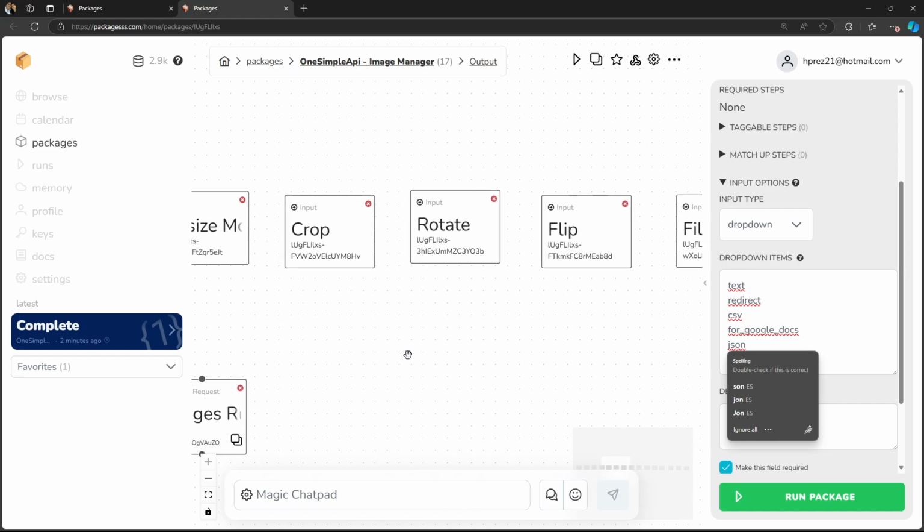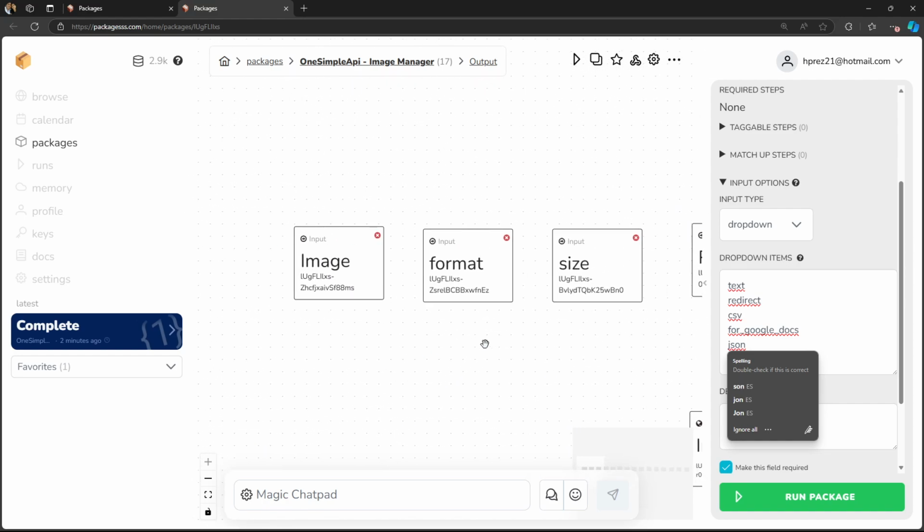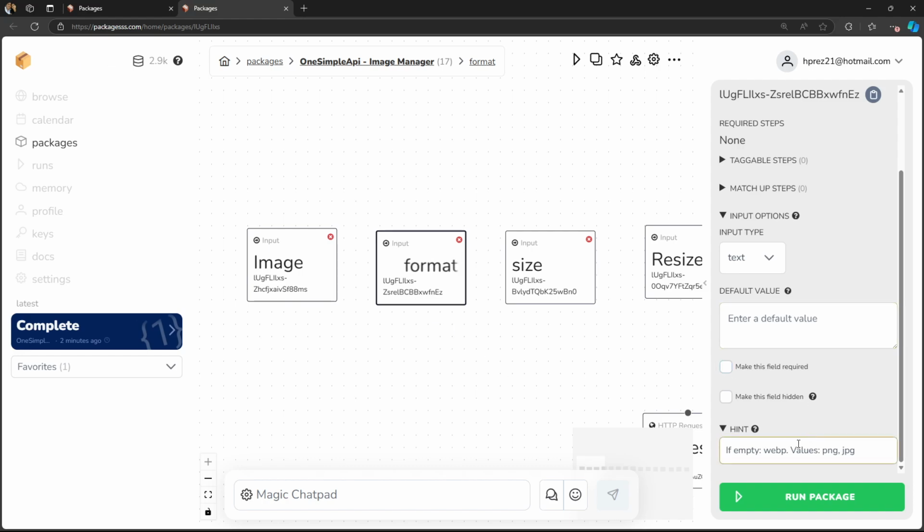But we have other optional inputs, like for example the format. If you want a PNG or JPG output format, you can do it. The default is WebP. And you can see that as inputs, I have this input type as text. Why is this a text and not a combo box as in other packages? Well, because there are some inputs that are very open so that you can enter any sort of information. You are going to see this in other nodes.